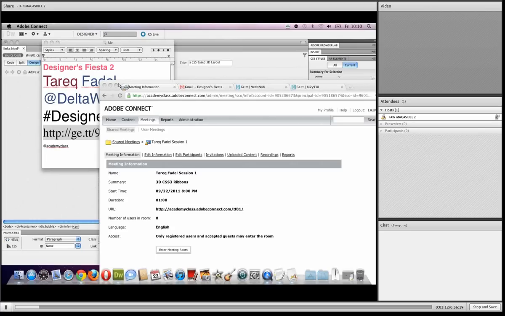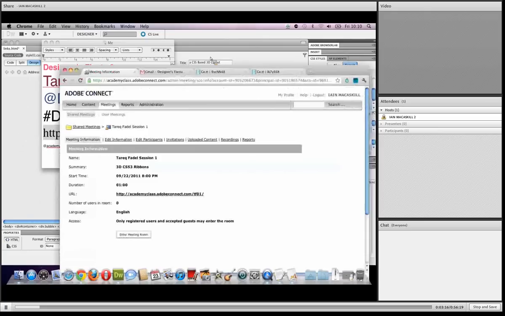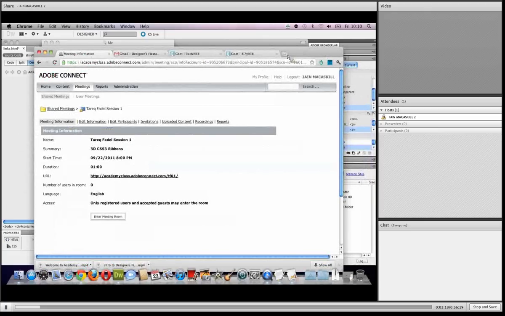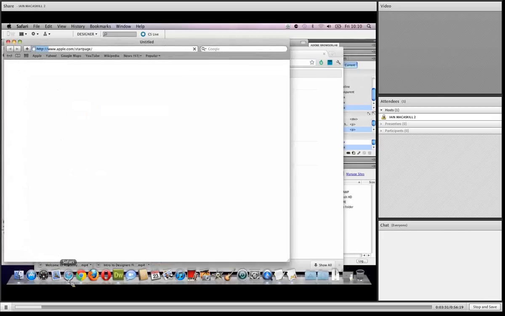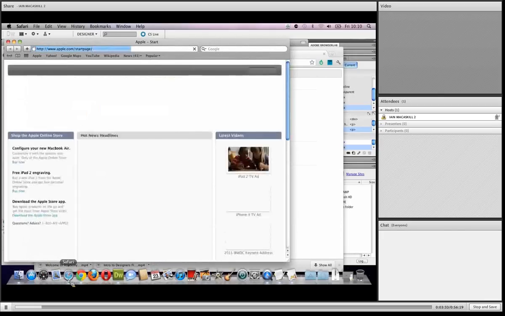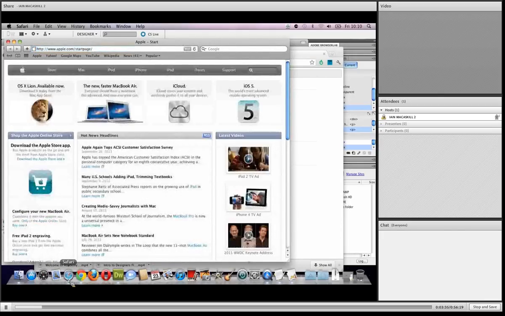Okay, so the first thing is let's have a look at some aspects or some technologies of what CSS3 can do. So I'm just going to load up the browser. Now, if I just load this one up over here, there's a whole host of tools that allow you to create CSS3 quite effectively. But before I do that, I just want to show you a presentation that kind of inspired me to look into CSS3 in greater detail. And this was basically Apple. Apple wanted to promote the use of CSS3.